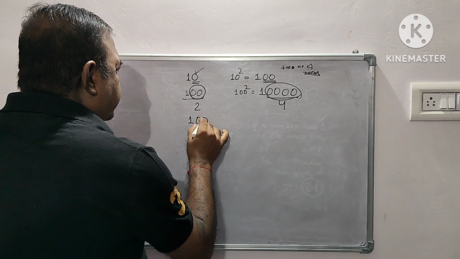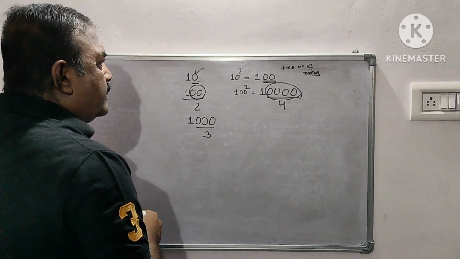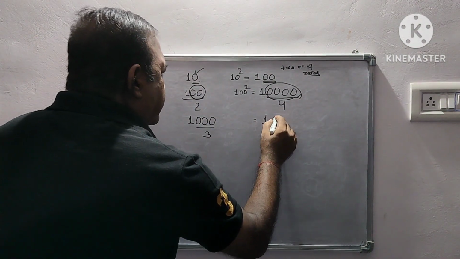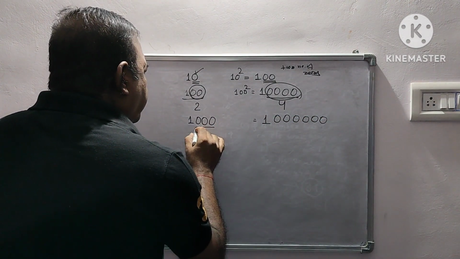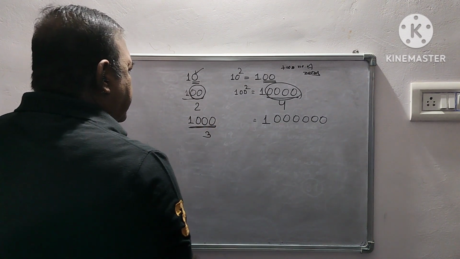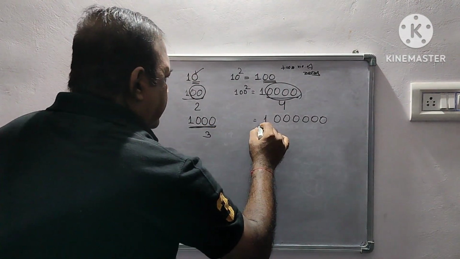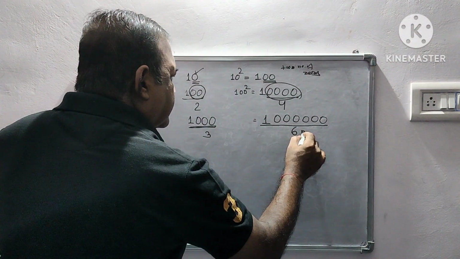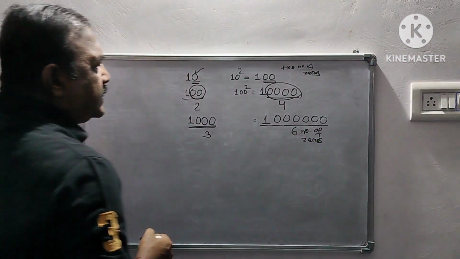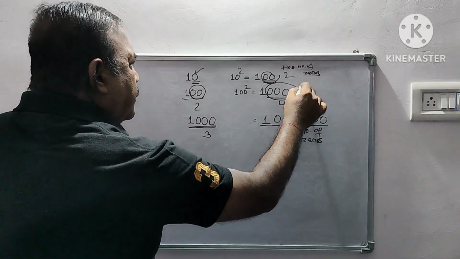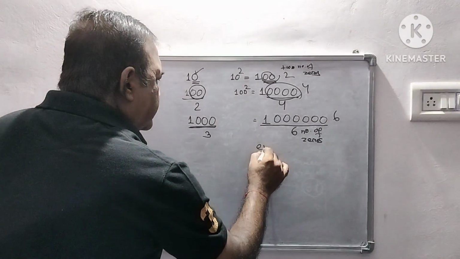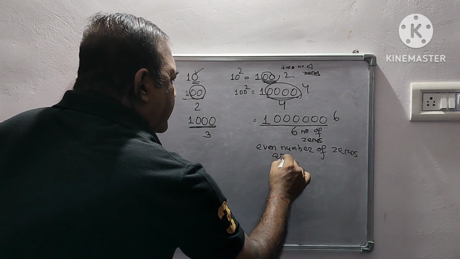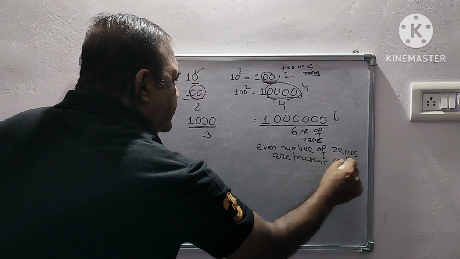And if it is 1000, it contains 3 zeros at the end, and you see here there are 6 zeros. So for a number containing 3 zeros at the end, when we look at its square, there are 6 zeros. So always you mark 2, 4, 6, all these are an even number of zeros. So an even number of zeros are present in the square number.